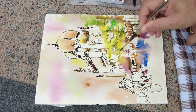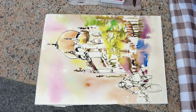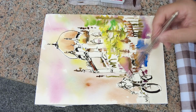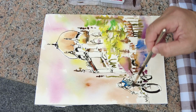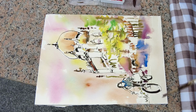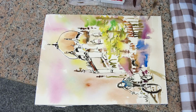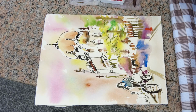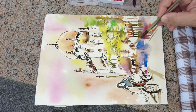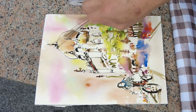At this point I'm ready to put in more darks and to draw more lines and so on, and I mix myself the same version of the dark, a combination of the 3-4 colors I'd thrown in. Sometimes I can't even remember what I threw in, but I know it's going to be dark enough for the purpose of creating darks on my sketch. And then of course shadows on the ground, lines to symbolize a bit of perspective, if you like.